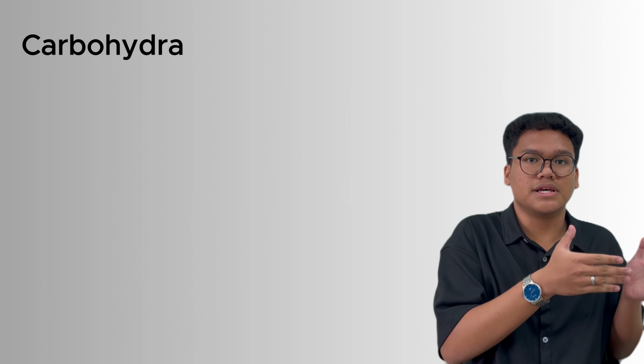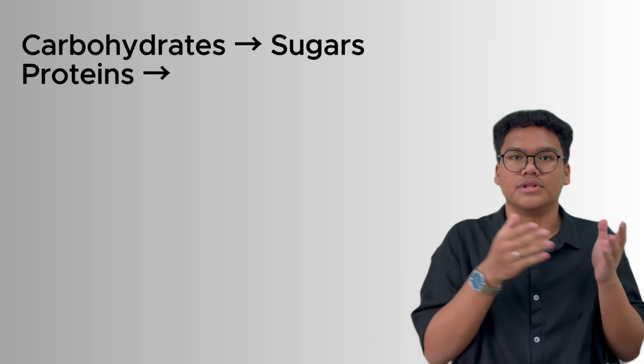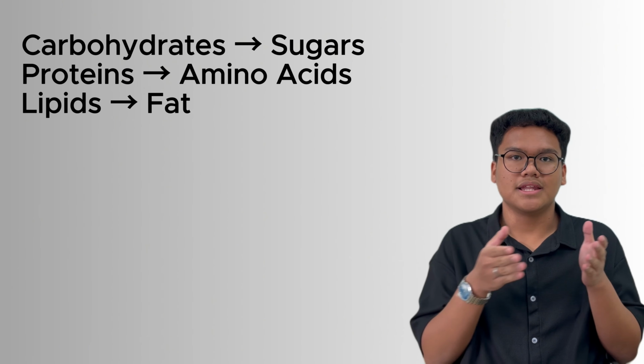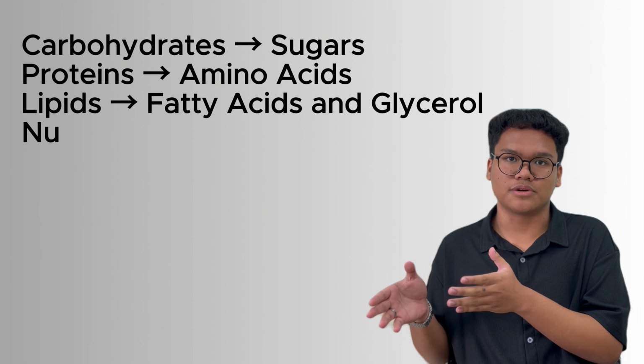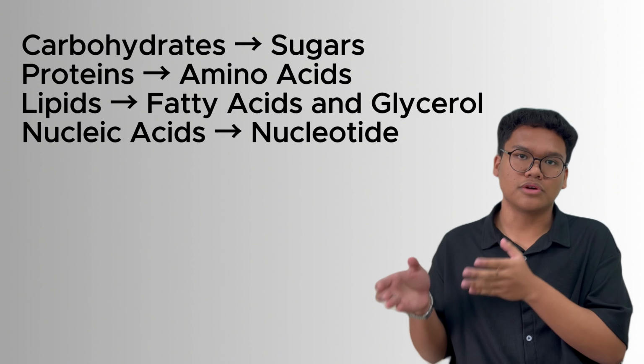Enzymes secreted by microbes catalyze the decomposition of complex organic molecules into simpler substances, such as carbohydrates to sugars, proteins to amino acids, lipids to fatty acids and glycerol, and nucleic acids to nucleotides. And then the last one is abiotic catalysts. Mineral surfaces in sand can act as catalysts, providing sites for reactions like oxidation or hydrolysis to occur.